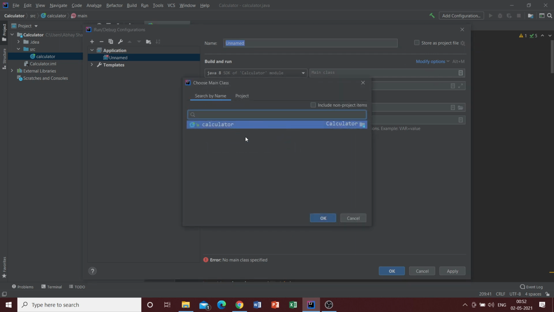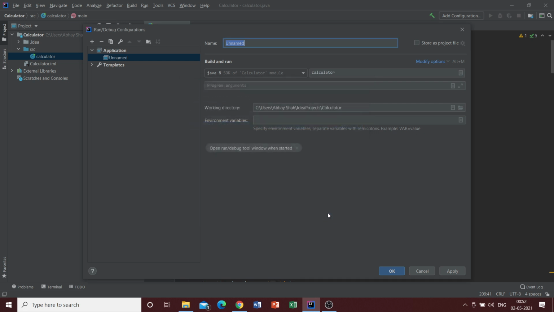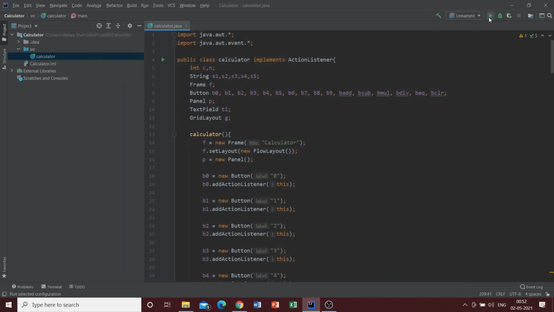The calculator will be recognized as the main class automatically, since we have written public static void main, right? So it understands what the main class is. We can give a name to this configuration, but we can just leave it unnamed. We can click on apply, okay, and this play button is ready to be clicked.